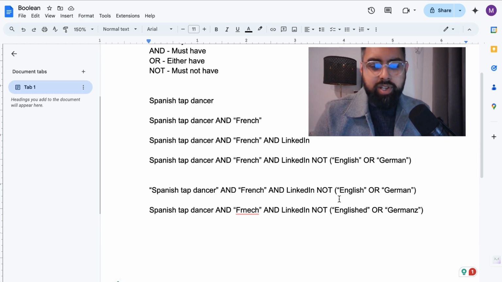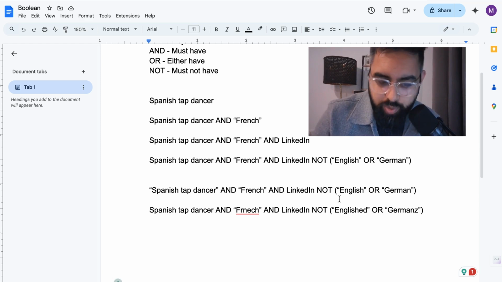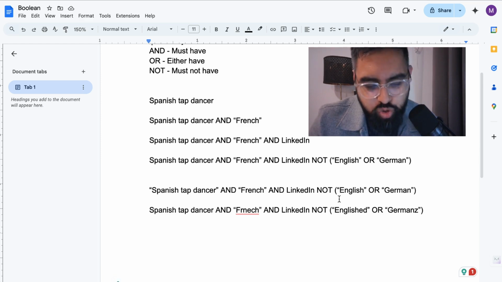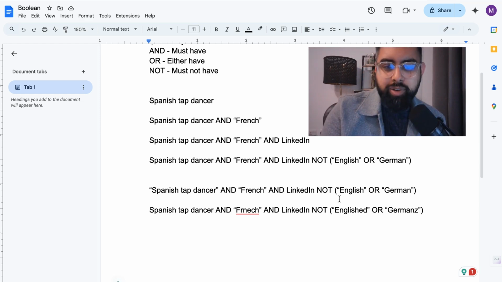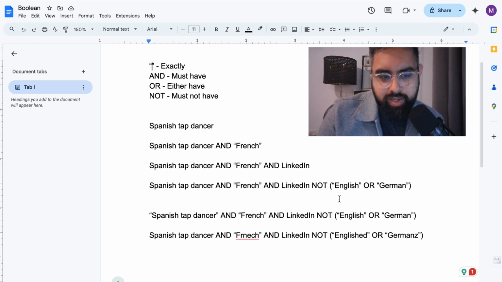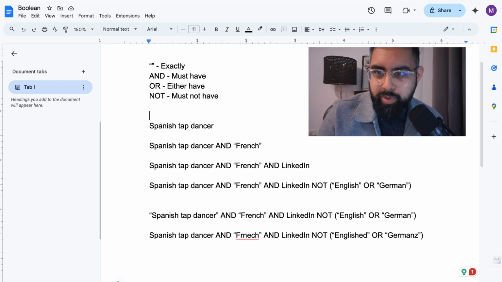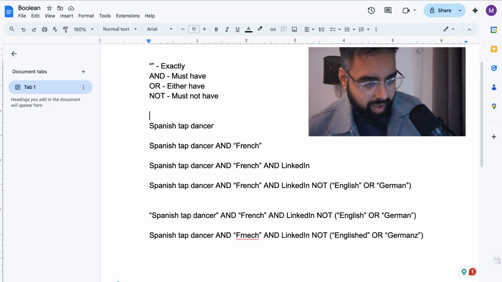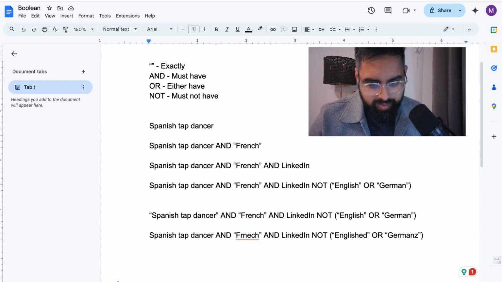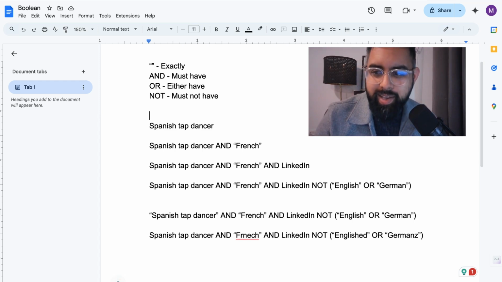You can use Boolean searching on LinkedIn, on Twitter, Facebook, Instagram, Google. And when you're looking for something super specific, I'm giving the example in recruitment, but literally anything, something super specific and you know exactly what you're looking for, Boolean searching is one of the best things I actually ever learned in recruitment. And it served me well. And given the skill that I have in Boolean searching, I've been able to find candidates, clients, and things that I've been looking for online with excruciating detail just by using Boolean searching.